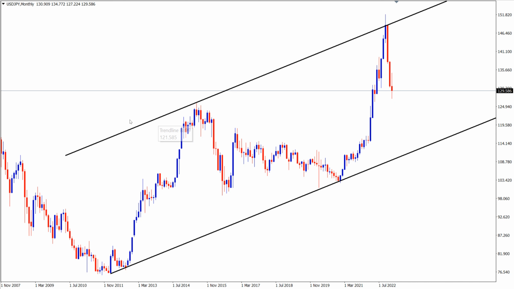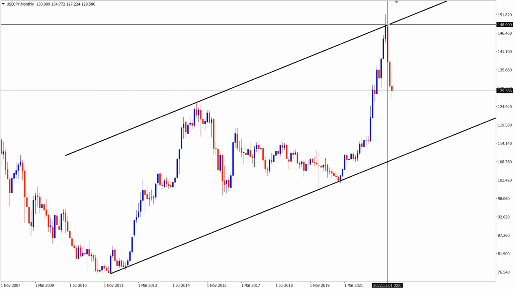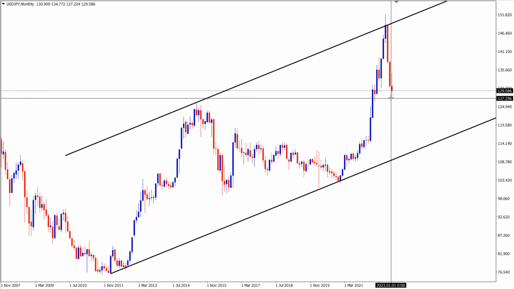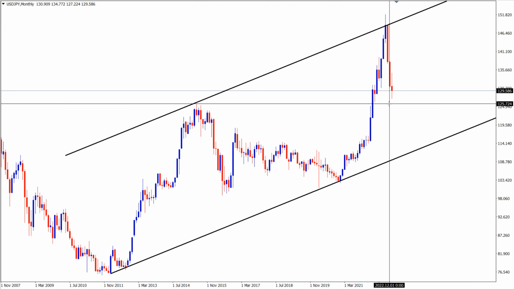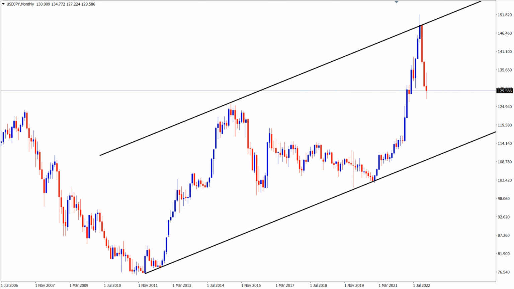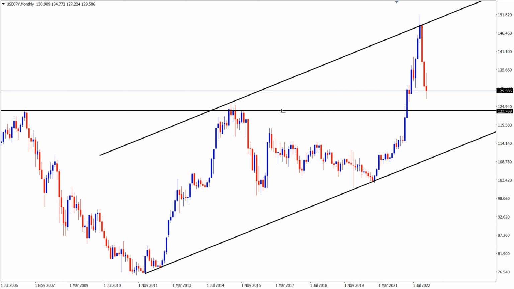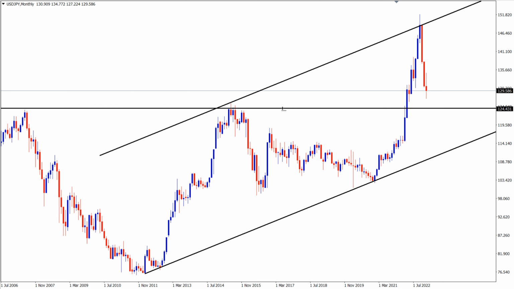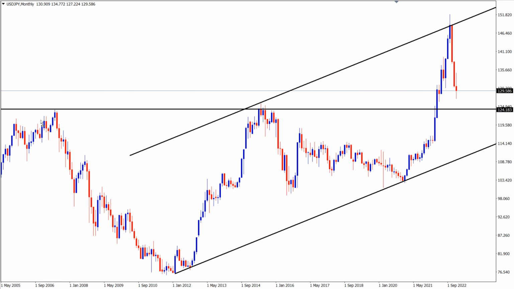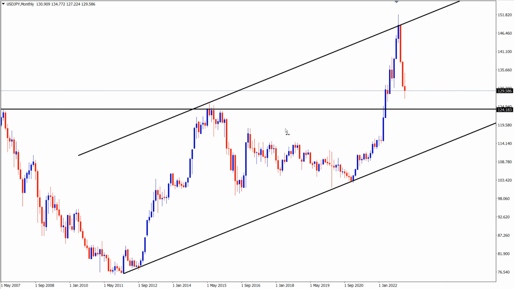So in the long time frame, USD Japanese yen is moving in an ascending channel, and after reaching the higher high, it fell sharply. You can see it's a big fall, 20,000 points within 2 months. Now USD yen is going to reach, I think, around this price zone, 123 or 125, because it is a previous strong resistance area.